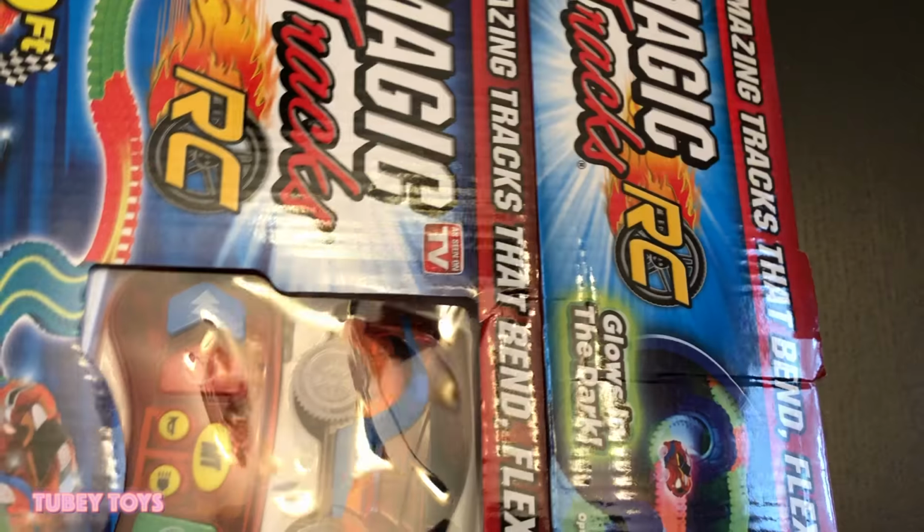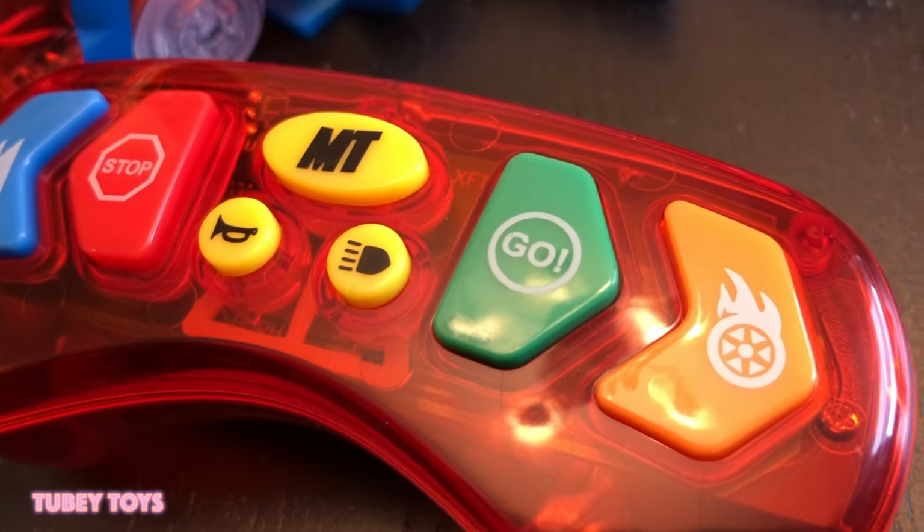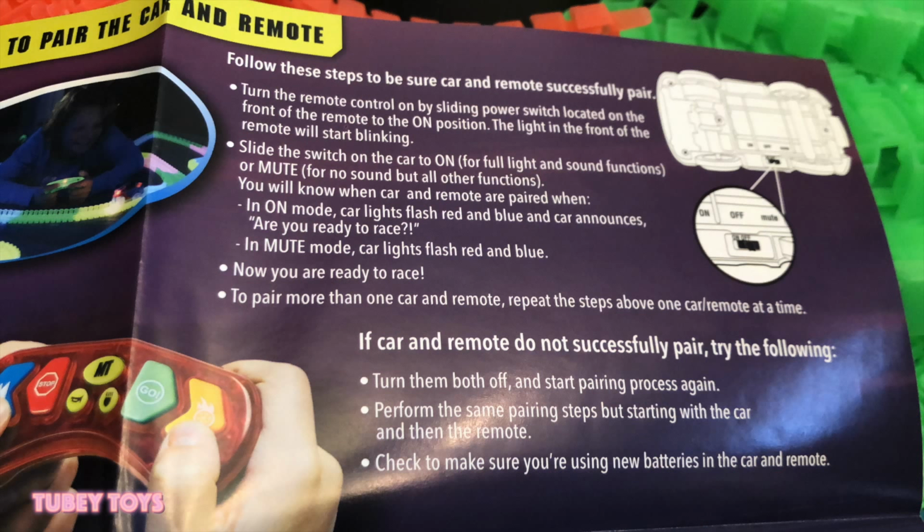With over 10 feet of track, you'll be able to make jumps with the included cliff track, and since the track pieces are so flexible, you can add books or small boxes to make fun inclines. The remote control moves the car forward, moves it backwards, revs the engine, stops it on a dime, as well as plays music and lights. You can mute the car if you don't want to hear all of those sounds.